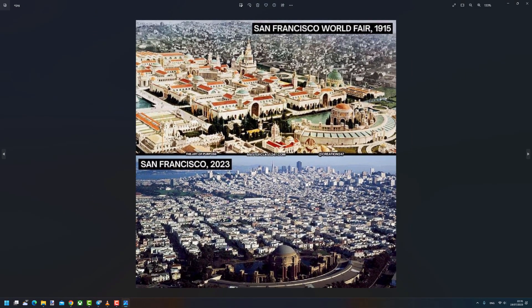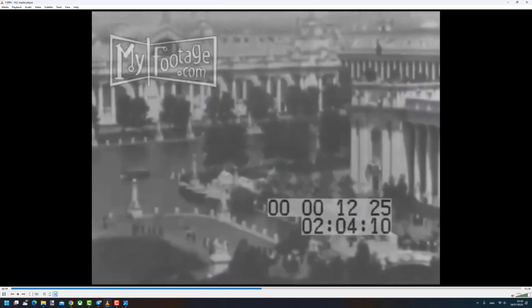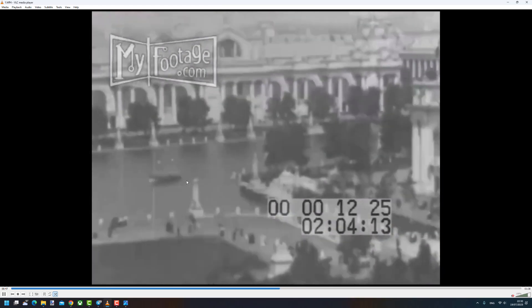Look at that size — this is insane. And now this whole area was completely erased to the ground, reduced to ashes. The only thing that stands is just this tiny bit here — that is literally it. Let's go back to the video. The building works, the design, the statues on the top — quite a lot of people walking around exploring the fair, enjoying themselves. Look at the lake — boats everywhere. That is just incredible.